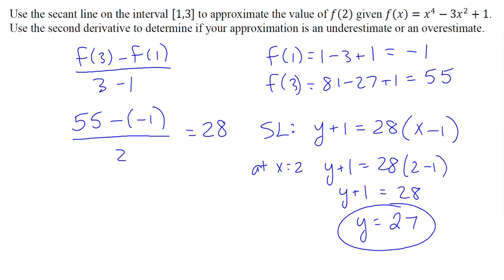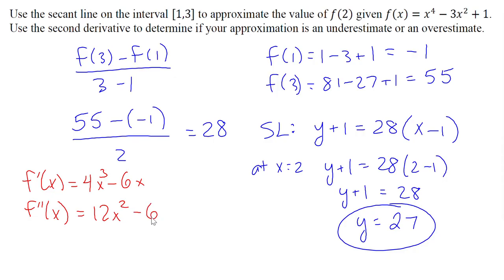And so if we then go ahead and find our first derivative, we get 4x cubed minus 12x. And our second derivative then, I don't know why I said 12x, 4x cubed minus 6x. 3 times 2 is 6. 4x cubed minus 6x, that'd be much better. And then our second derivative is 12x squared minus 6.